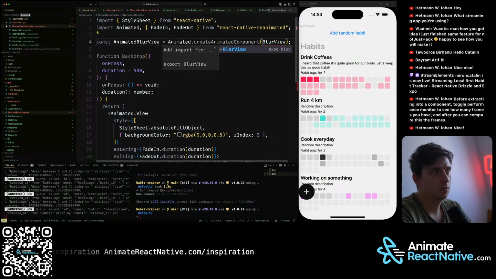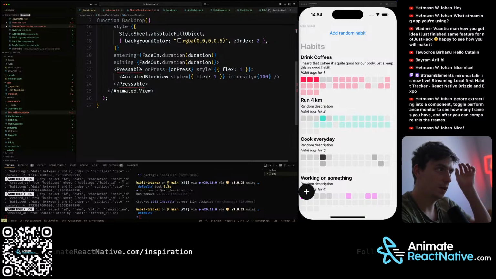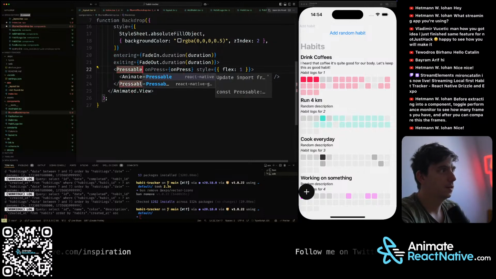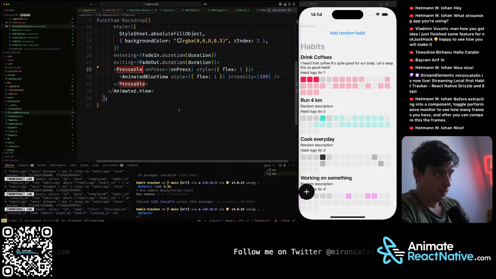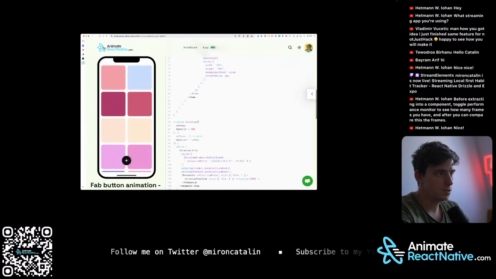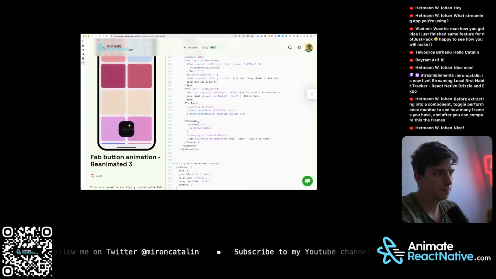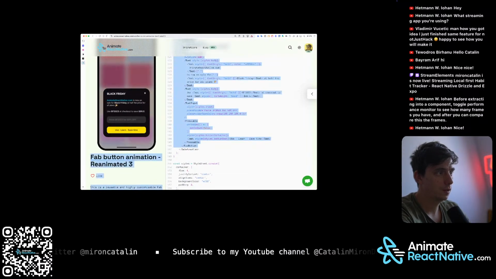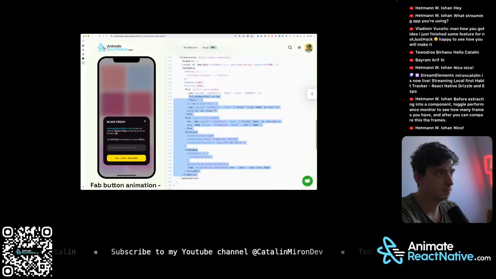Blur view should come from Expo Blur and pressable. Press save, it's okay. And what else do we have here? A backdrop, and we have the fab, right?